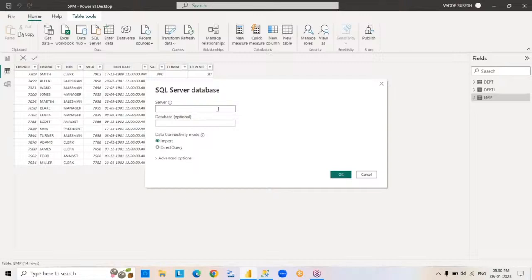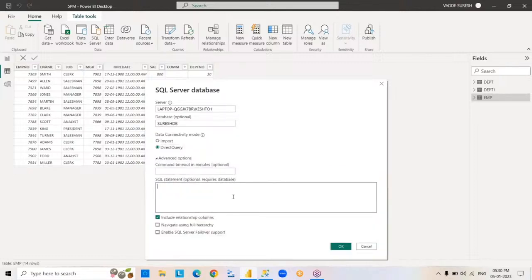Here we have to provide server name and provide database name also. Direct query this time I'm using. Previously we worked with import. Now we are working with the direct query. Expand it. Here you can write query. Select statement. Suppose I'm writing basic select statement only. Select star from EMP.